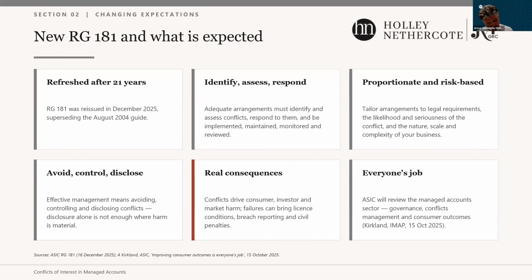And look, probably the final point I'll make about the distinction between the two regulatory guides is that in the updated regulatory guide, there is a very heavy focus on operational effectiveness and governance. So it is not just sufficient to have documented your conflicts of interest compliance measures, but most importantly, that they have been effectively operationalised within your business, and two, that there is a proper governance framework through monitoring and oversight and reporting on conflicts of interest.